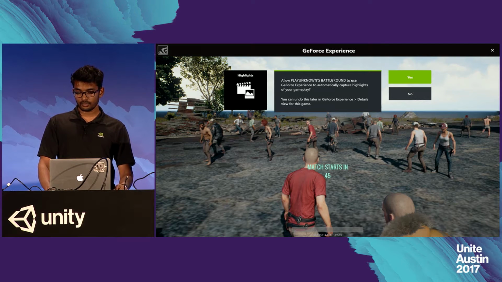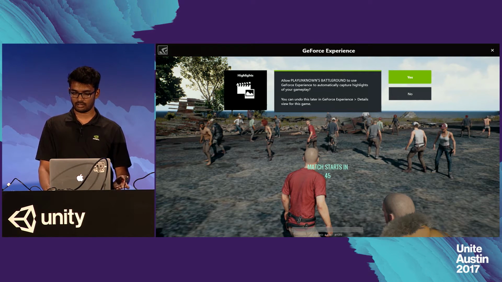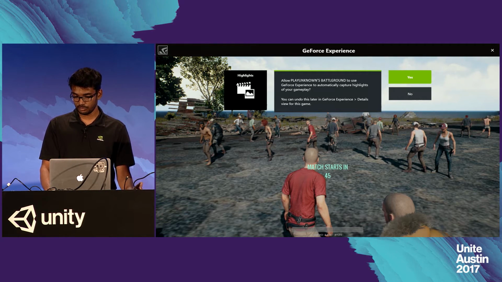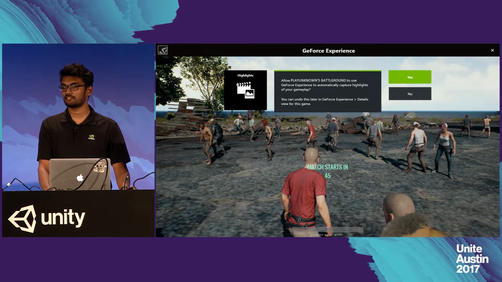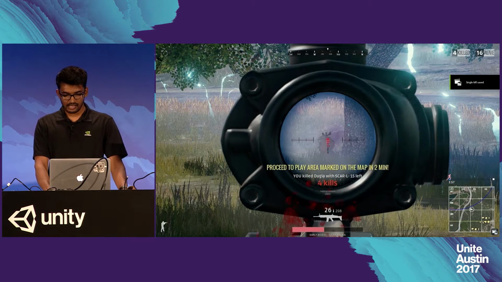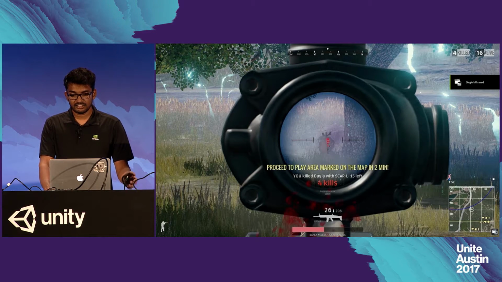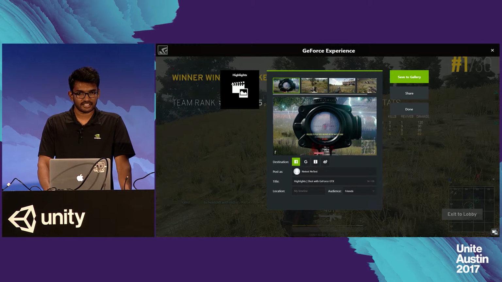Highlights capture is only enabled once the user provides permission. So for the very first time the user enters a game session, he's requested for permission to capture the highlights, whether it be a video highlight or a screenshot. The permissions can always be revoked later by the user in the settings if he ever changes his mind. And then the user goes ahead and achieves a kill, and a highlight is recorded. And at the end of the session, he's presented with a summary of all the highlights that were captured during the session.